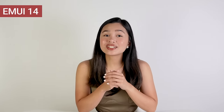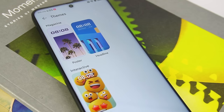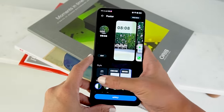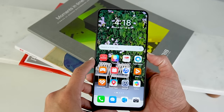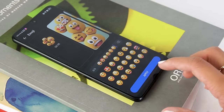Both devices run Huawei's EMUI 14, which Gen Z and millennials can really look forward to. It adds so much fun through new lock screen themes that can be personalized — there's a poster, headline, and emojis option. My personal favorite is the poster: you can choose photos from your gallery, customize the font, layout, and template color. The emoji theme is adorable too — you can choose up to 6 emojis and change the icon colors.